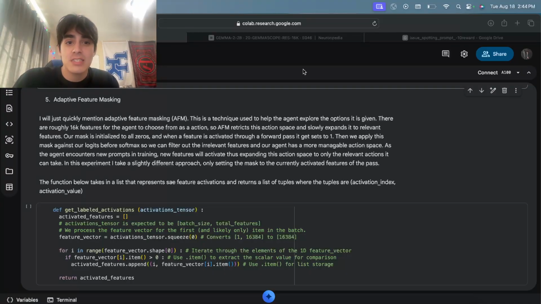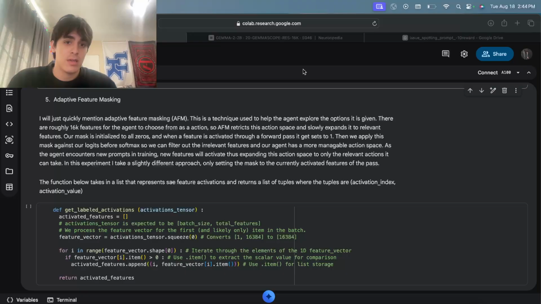So that means there are 16,000 actions that our reinforcement learner can take, and we do not train for 16,000 steps. So that obviously presents a problem. How do we keep the reinforcement learner from perpetually exploring its environment in a reasonable training session?